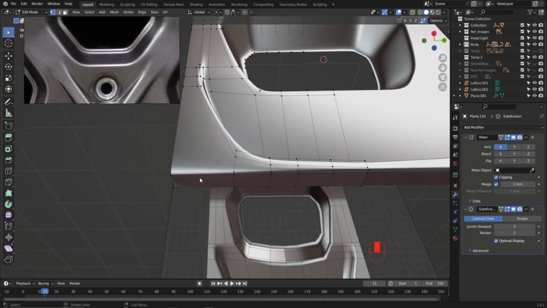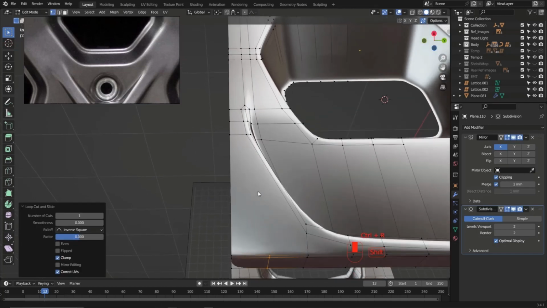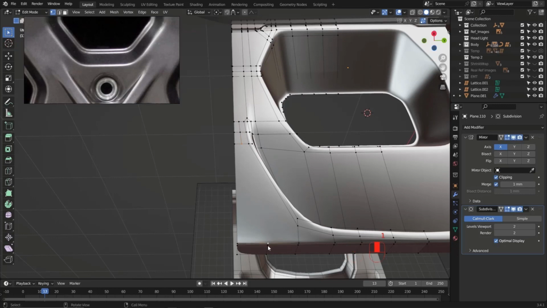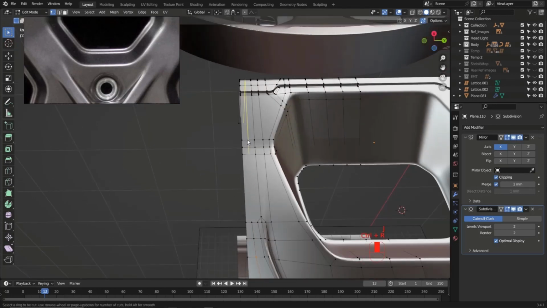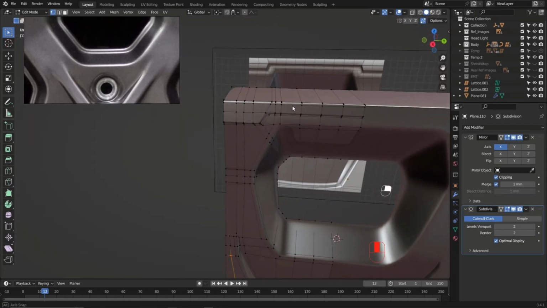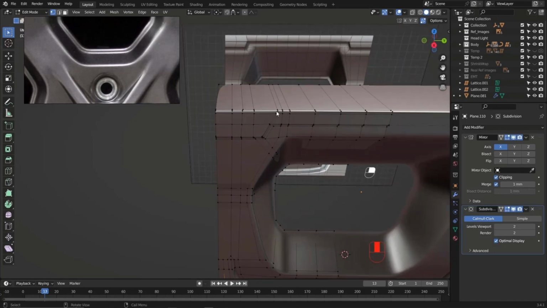So we said that we should add one edge right here. So let's add this one. And maybe we should add an edge here and grab this with this and connect them, hit J. And if you'd like to move this one up, go ahead and do that. But try to do something here. Try to make the distance between these edges even. All right, let's see how we can do that.